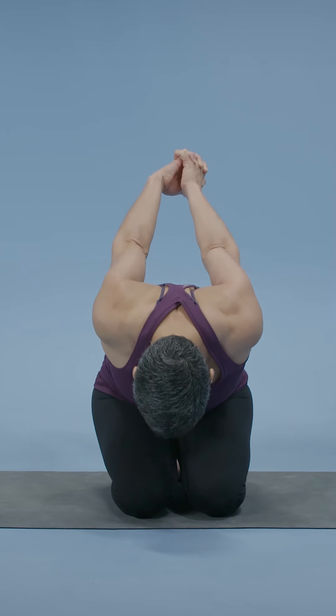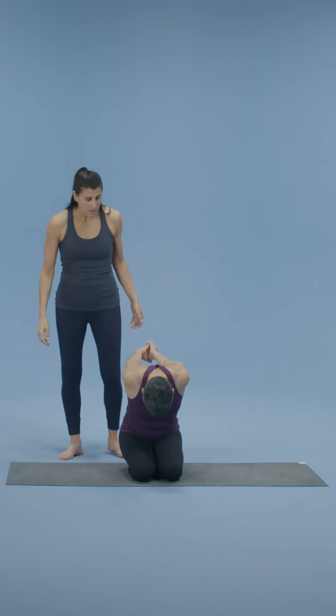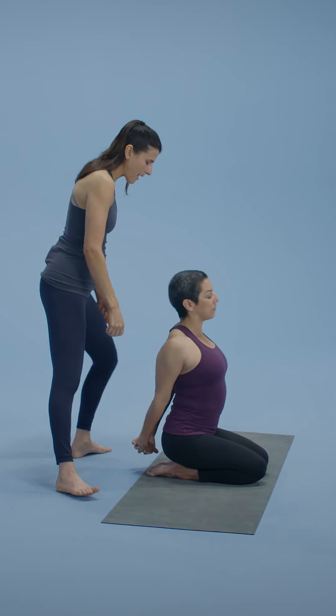Very slowly, you will inhale your arms up and reach them up over your head. Then exhale your arms down and behind you, threading the thumb on the right to lead for weaving the fingers. Inhale, lift the chest up, and exhale, bow and fold forward and down. You don't have to be aggressive with your forward fold — maybe you go five or six inches. Come up on the inhale, squeezing those shoulder blades together. As you exhale, float the body forward, chin toward the chest, space for the neck. Just one more round here, inhaling on the up, nice and wide in the collarbones, and then exhaling on the down.